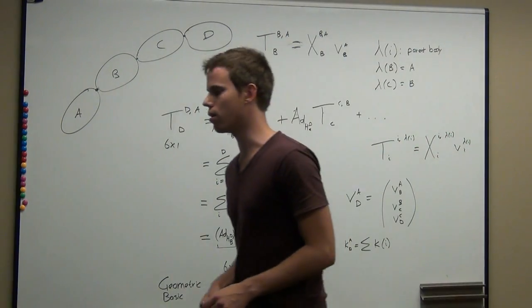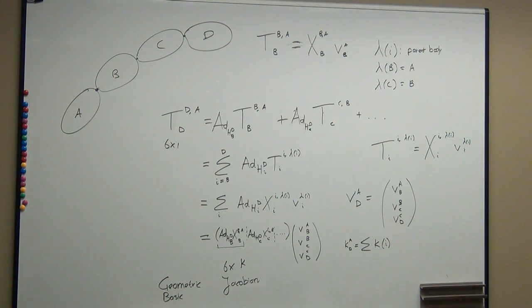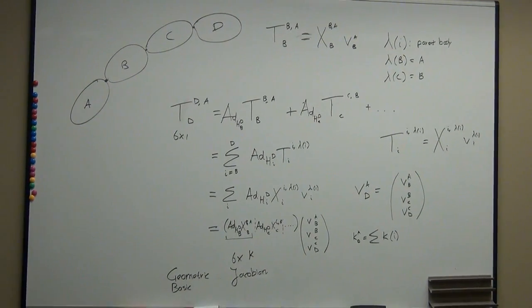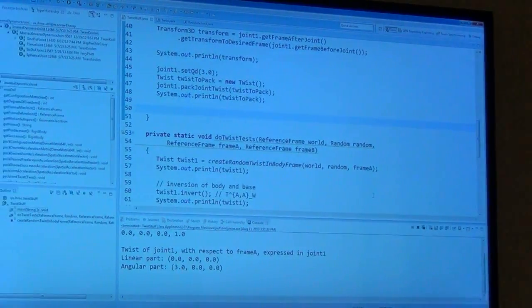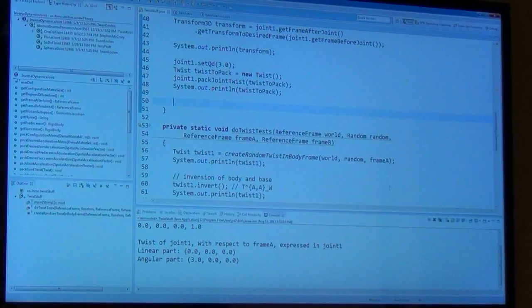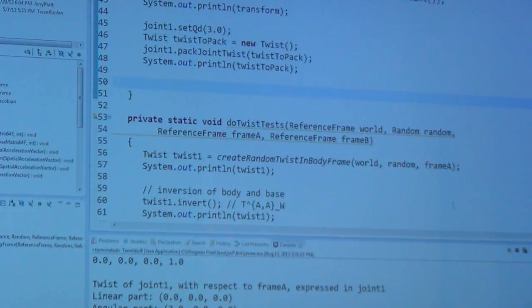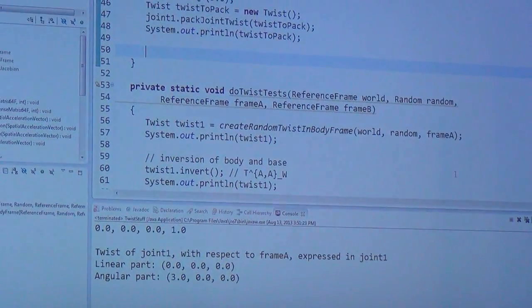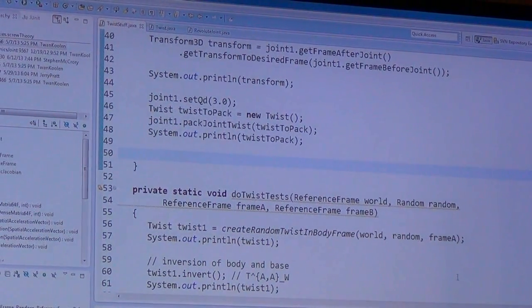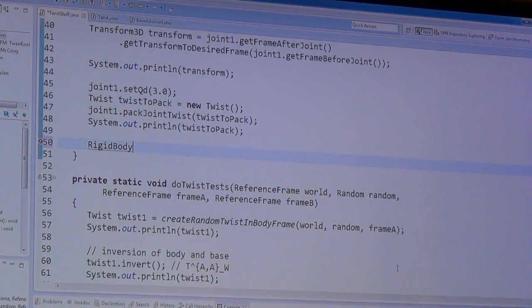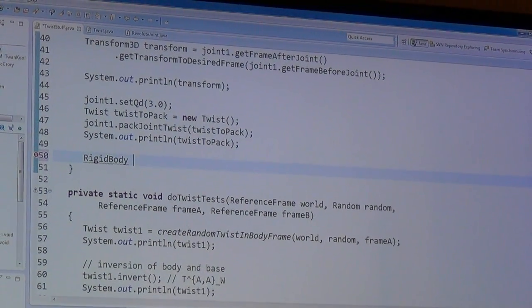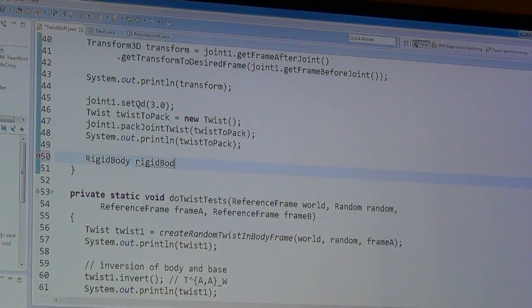All right, so let's do that in code. In order to do a Jacobian, let's at least have two joints, otherwise it's kind of trivial. We already had this one joint, but we didn't attach any rigid body to it. So let's create a new rigid body, and just call it body 2.